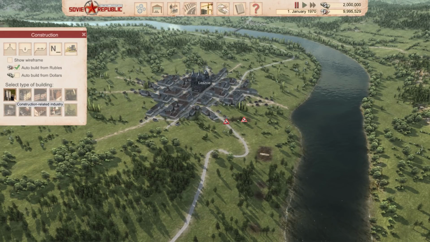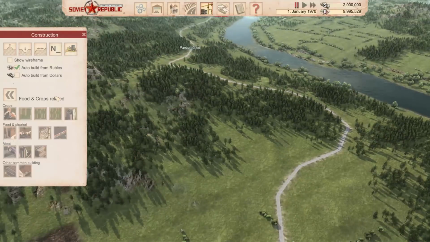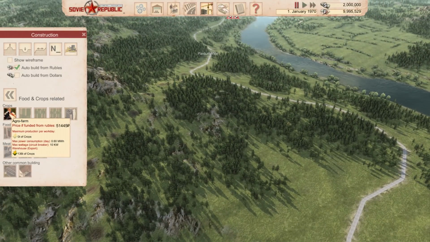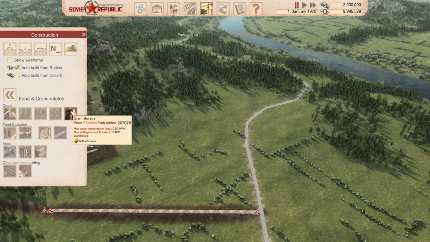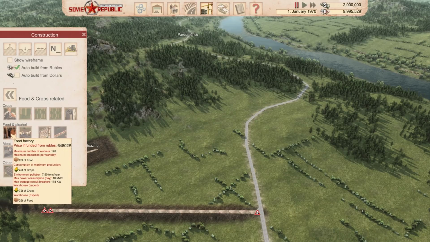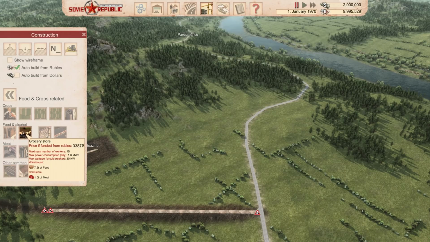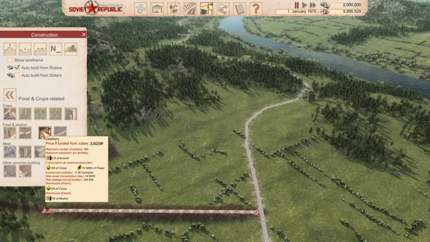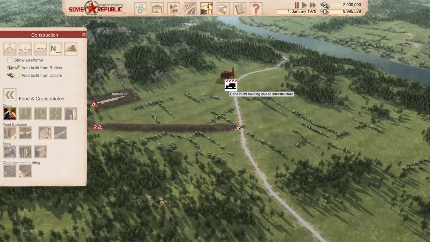Next one is going to need to get some... Alright. I'm going to say that we're going to need to feed our people. Do we agree that we should probably feed our people? We probably should. Alright, so first one, we're going to do an agro farm. Okay. How do you get the meat? Ah, you get a livestock farm. Okay, cool. Alright, let's start with an agro farm.